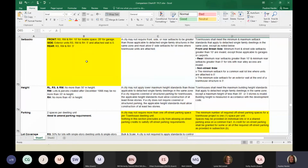We haven't ever, that I know of, had issues with our setbacks. They're the same as single family detached dwellings, duplexes, triplexes, except for obviously when they're attached. They're 20 feet for the garage. Side yard is 5 feet when they're not attached to a unit. Front is 10 and the rear is 5. Are we okay moving forward with the setbacks that we have today, which are, I believe, consistent with what is allowed in the minimum compliance? Let's raise our hand if we're okay moving forward with the setbacks we have today. I see thumbs up. That's new. Yeah, it looks like folks are good with that proposal.